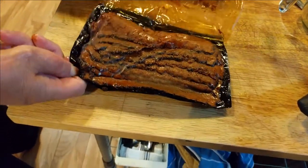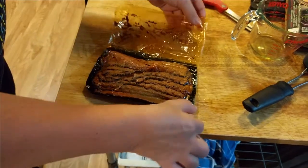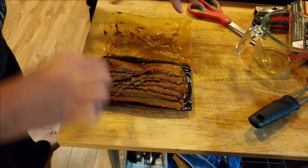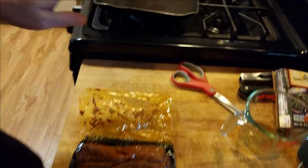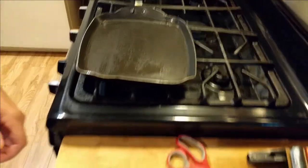It's very saucy. It's all over my fingers. Now, this is supposed to be thawed, so I thawed it. The directions say to cook it in a lightly oiled non-stick pan, which we have prepared there. Okay, medium heat.